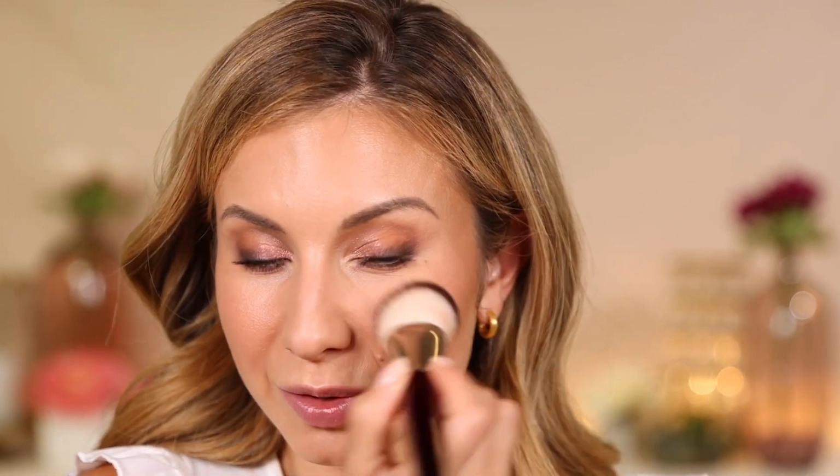So beautiful. This is a cream blush, so it has a little bit of that radiance to it. The color stays all day. I love this. I took this with me to Mexico and I was wearing this while we were there. What I love about this blush is you can really build it. You can get a very natural sheer look, or you can build it if you want a little more color. I like to build it to a moderate level. I want you to see the color, but I don't want to go overboard.